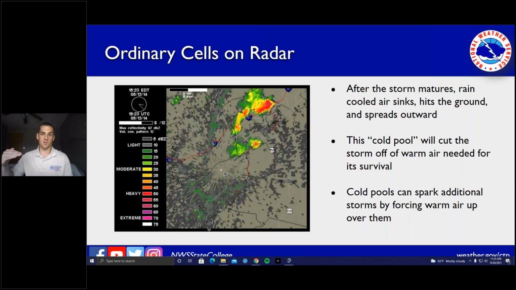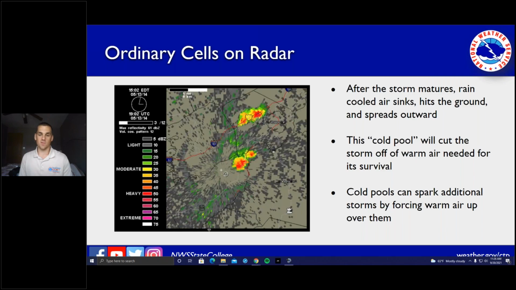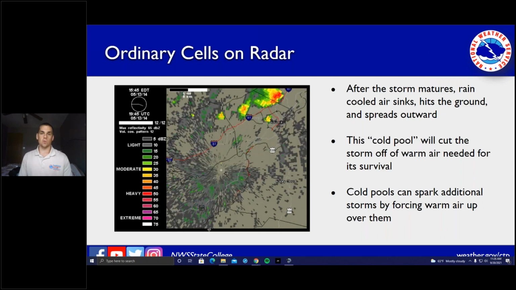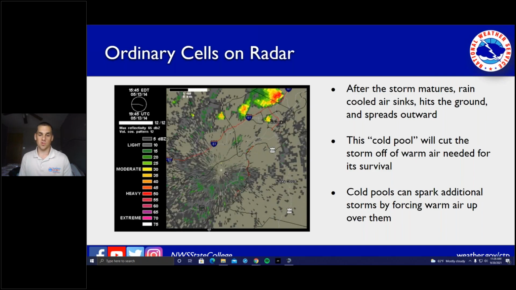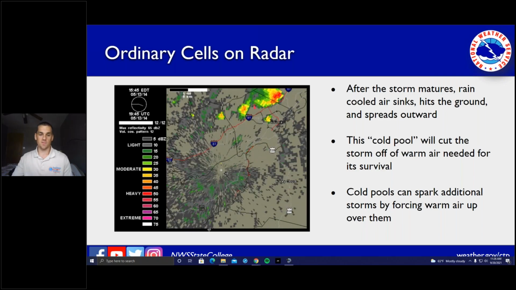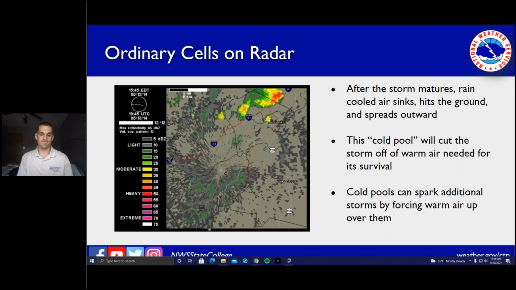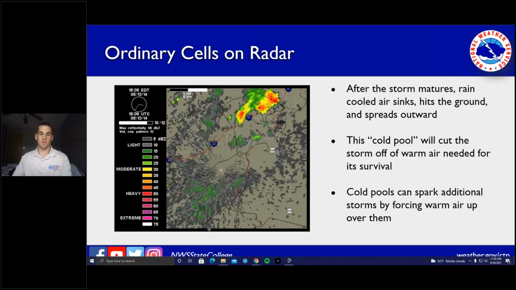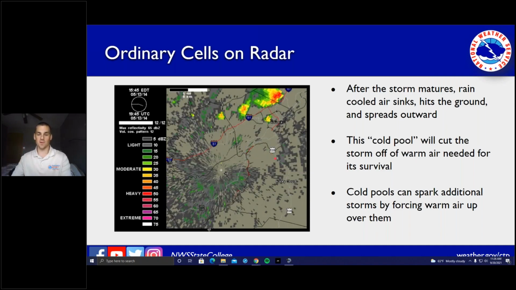And you may have one of those days where you see storms creep north for hours. Again, the rain-cooled air hits the ground and kills off the storm. The cooler, more stable air undercuts the storm that had been mature several minutes ago. But then, of course, you get that lift from this storm in this case, and that helps to serve as lift and focus for additional development there. So it may kind of look like popcorn at times too, with storms just popping and then fizzling out.